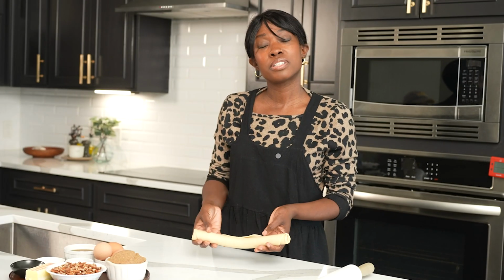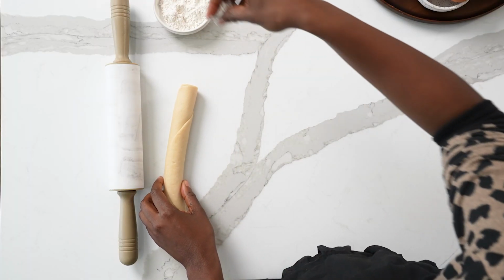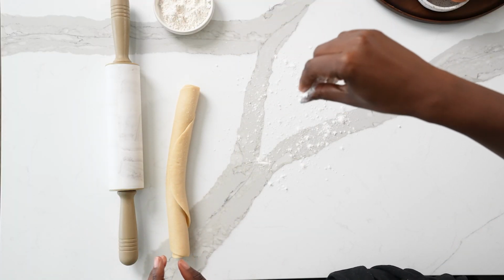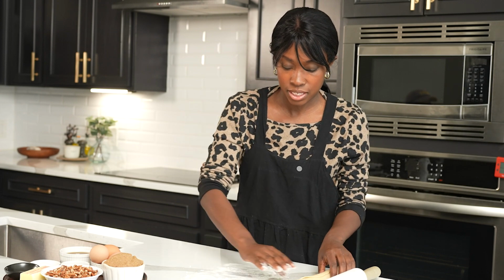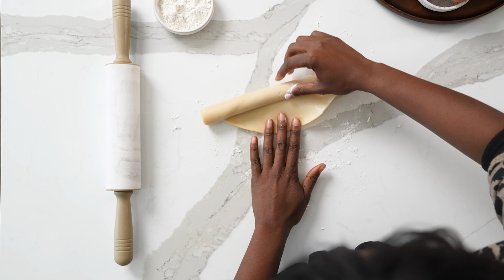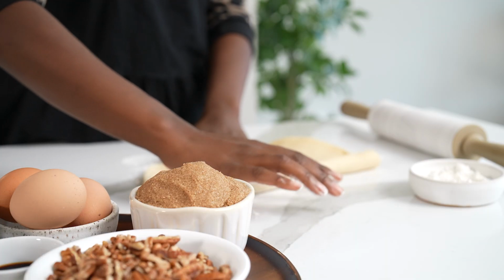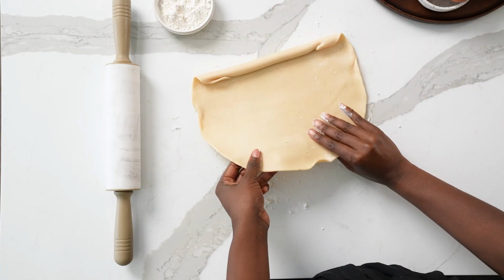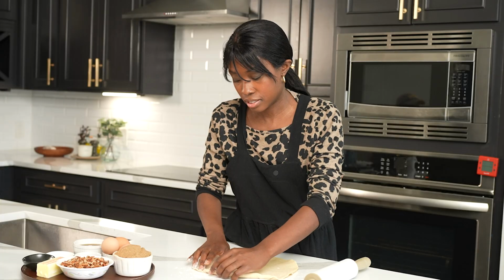Because I am using store-bought crust, it does tell me exactly how long I need to par bake my crust, and I'm going to do it at 450 degrees Fahrenheit for about 10 minutes. Like I said, our point is not to bake the crust fully through, but to allow it to get a little bit of a head start before we add the filling so that it's not all soggy on the bottom.